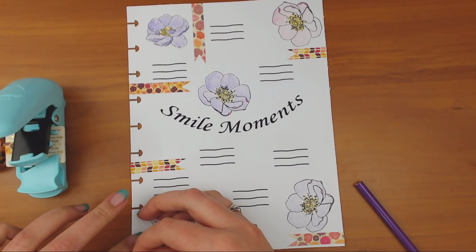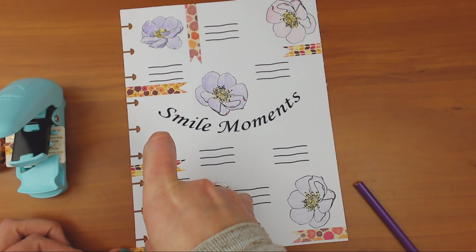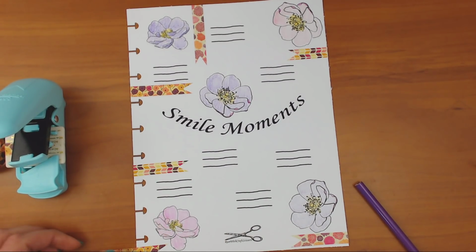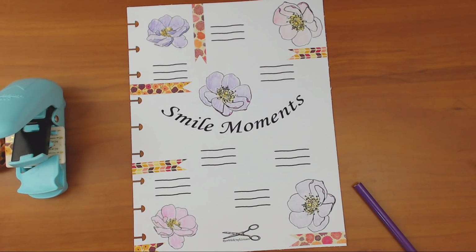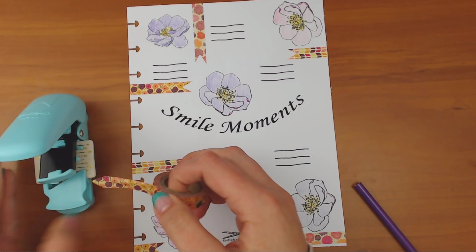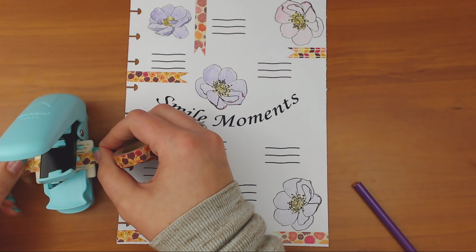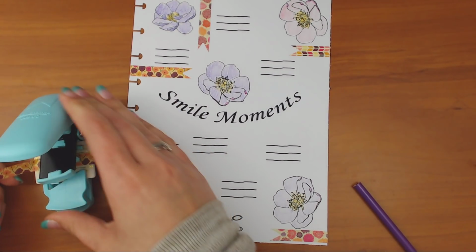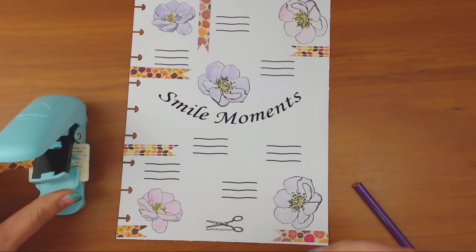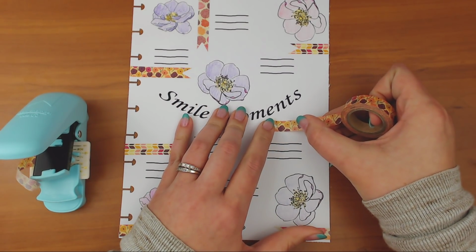Oh, that's too far. The beauty of washi, you can move it. So we'll put a little one right there. I need to switch how I have that on the chomper so I can have the flowers go the other direction. So I need to have it go this way. Oh, that kind of slides a little. And of course you can do this with scissors, cutting your washi at angles and stuff. I just saw this little doodad and I was like, that's fun. Let's do those. So that's the reason I bought it.